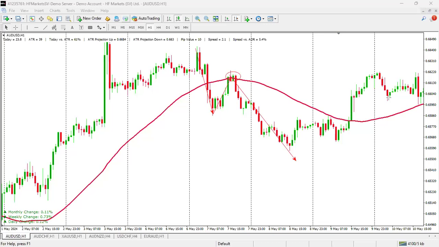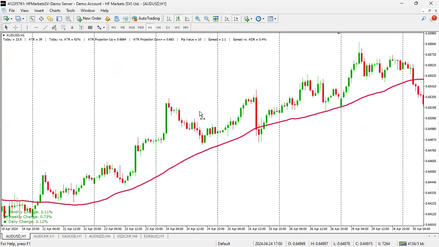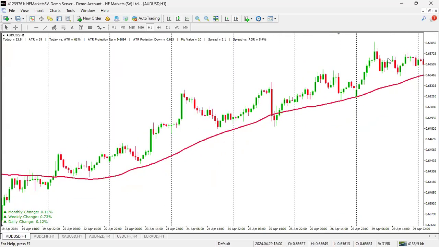Look at that there. Absolute beauty. Oh my God, look at this absolute beauty here. Price moves above, offers us a retracement, moves above, again offers us a retracement back, moves above, again offers us another, moves above, again offering you different opportunities to which you could have gotten in.